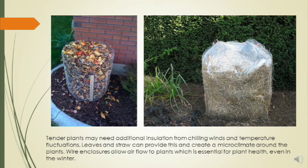Say, for instance, in Delaware County here, it's not very easy to grow hybrid tea roses, although people can do it, but they are then providing these plants with the extra insulative qualities they need by either covering them with some leaves or some straw. And that's what we're illustrating here: we've got these chicken wire surrounds, some of them staked with some wooden stakes and filled either with the leaves or the straw, as you can see here.